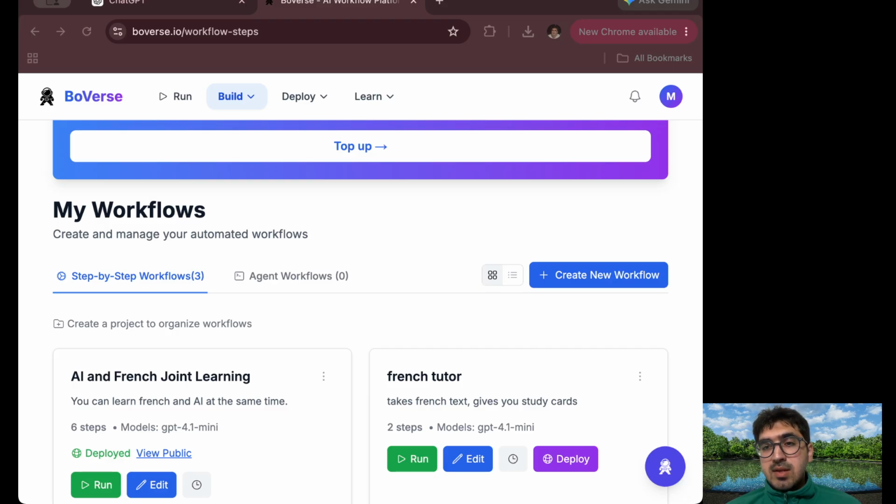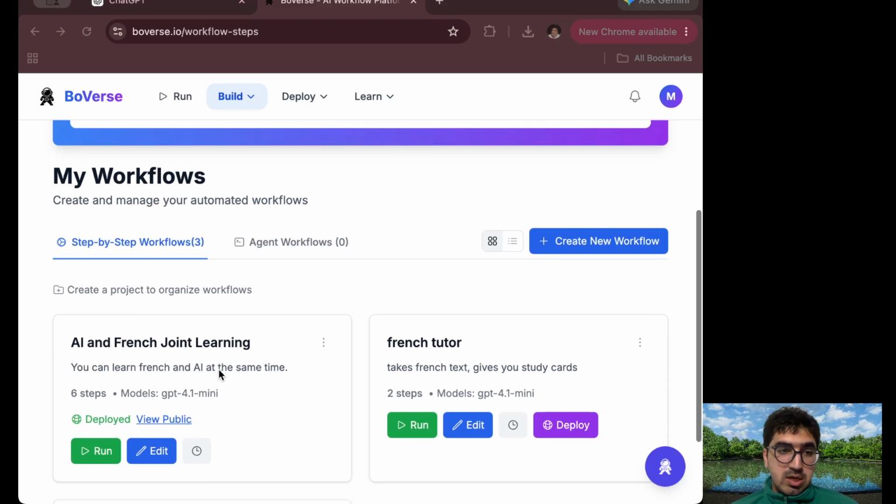And when you look at your custom GPT, do not think, I need to start from zero. Instead, think that I need to map each part of my custom GPT into the right BoVerse component. Your instructions become step instructions, your uploaded files become the knowledge library, and your actions become tools.